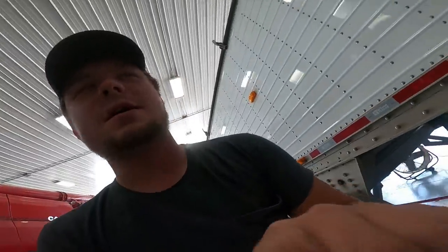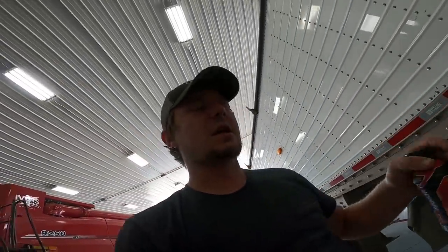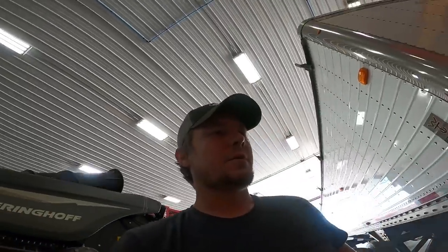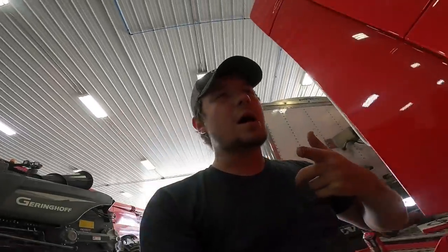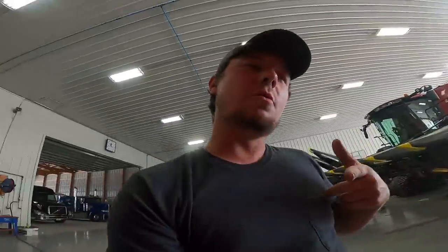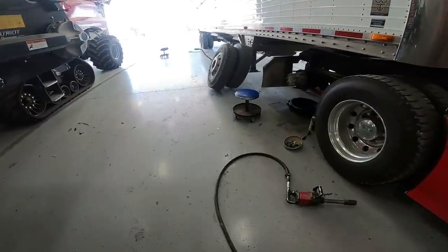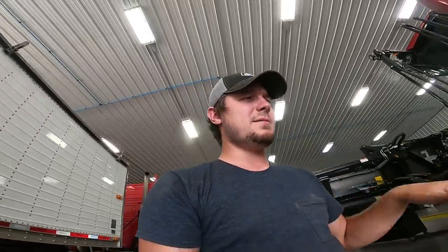Yeah, spacer in there so you don't over tighten the bearings for people that don't know how to work on them. So either they've got like a set torque spec, 350 foot pounds. If you have those in your wheel hub, chuck them and just do it old school. Normally, I don't know if that one's got it in it because they changed it, but if you got one in it and it's leaking, chuck it. Just get rid of the thing. Ain't worth having. Just tighten it down, back it off, old school.